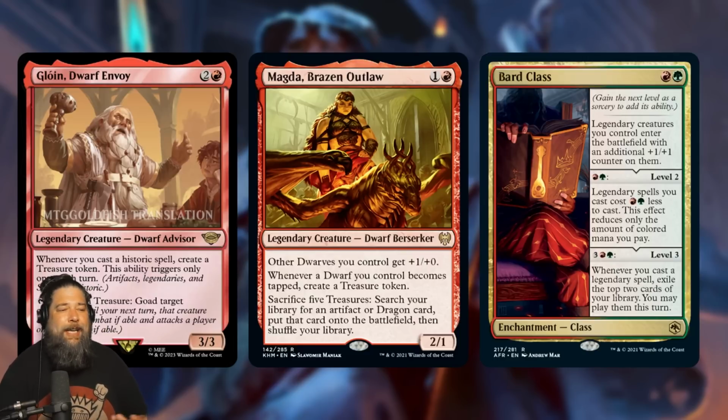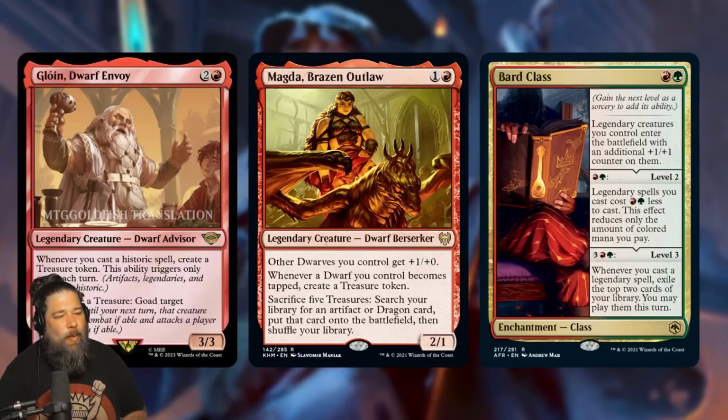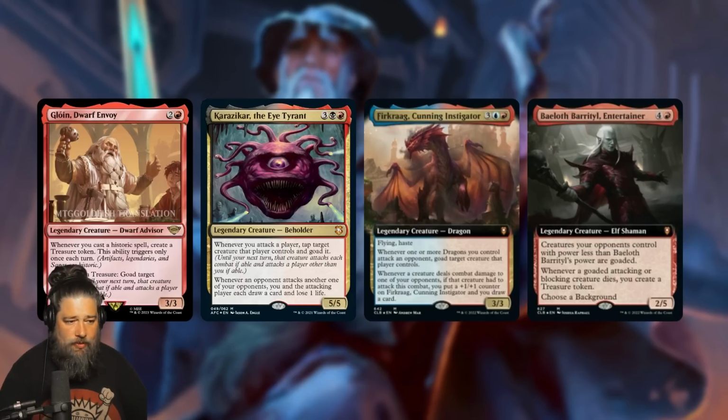Could also see maybe trying it in Bard class decks. Like Bard class, you got a ton of legends. That's kind of the whole gimmick of the deck, and they are all historic spells. So as you're casting your spells on the cheap and drawing cards with Bard class, you're getting these bonus treasures. If you've ever seen Bard class go off with a Burgee on the battlefield, Gloin can kind of do a similar thing, although again, Burgee keeps making that mana every time you cast a spell. This is only going to make 1 mana a turn, so even in that context, it just might not be good enough.